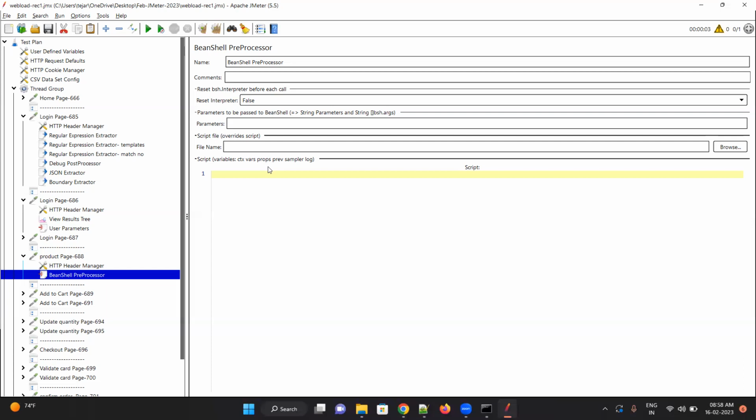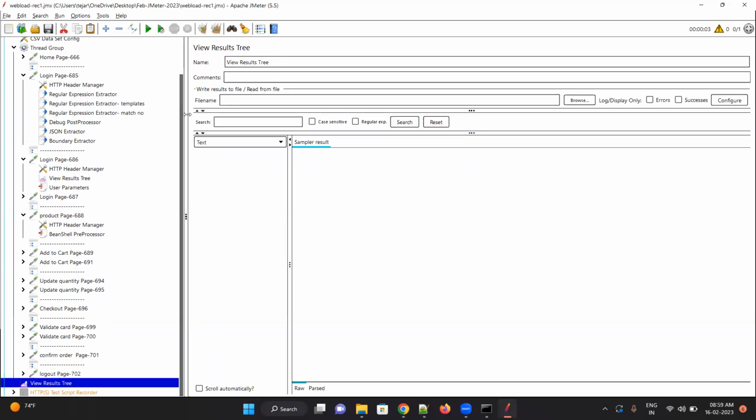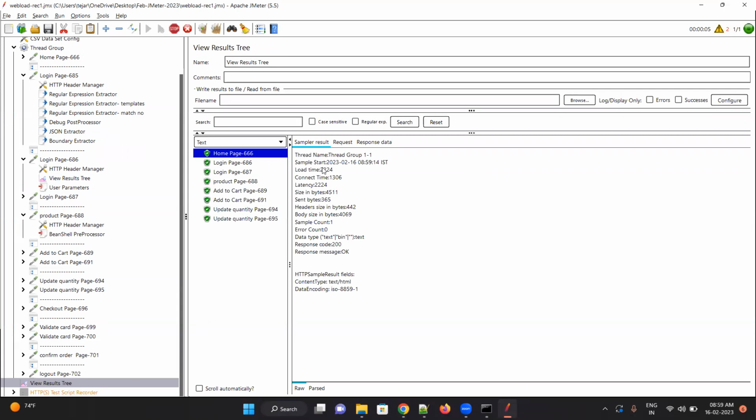Or in JMeter, we have an option to control the speed. You can test the request. We call that a network test in JMeter. So let's see how to do that in JMeter. Suppose now, let's go to the view results of the same script. If I run the script, I'm getting this 2.2 seconds as response time by default network speed, based on my laptop. Correct? Based on my network speed, I'm getting this.